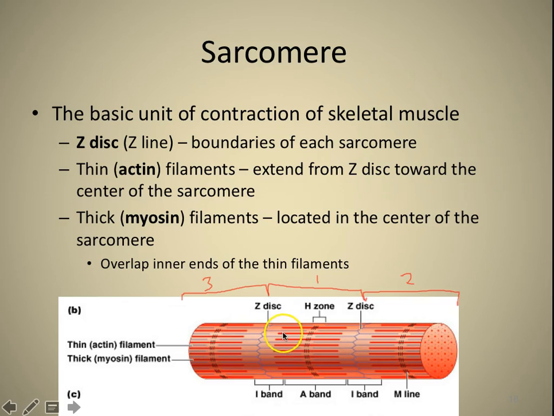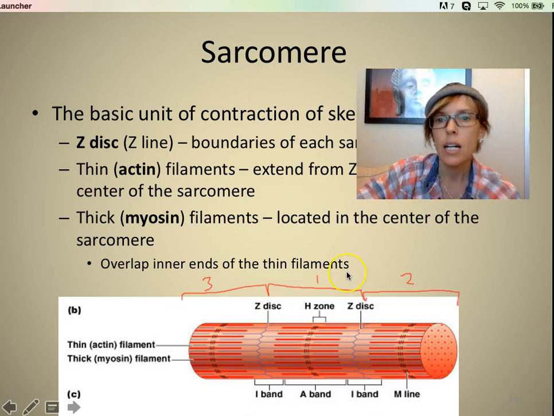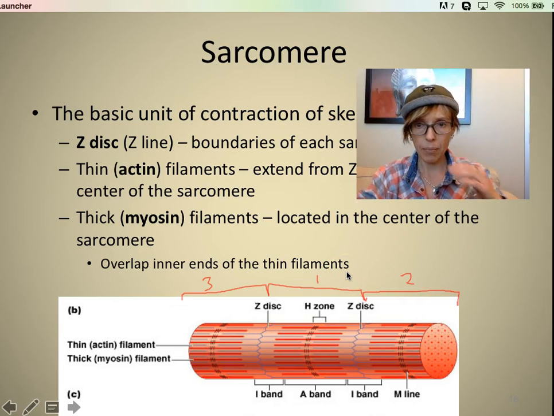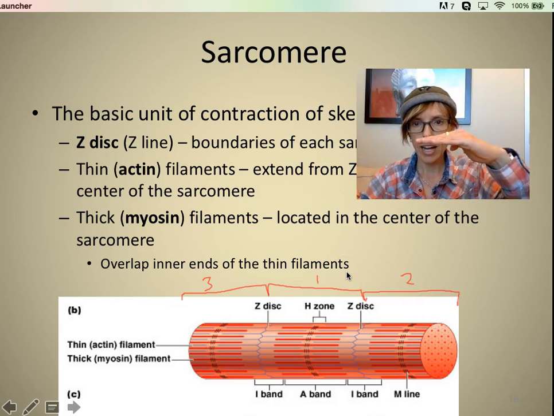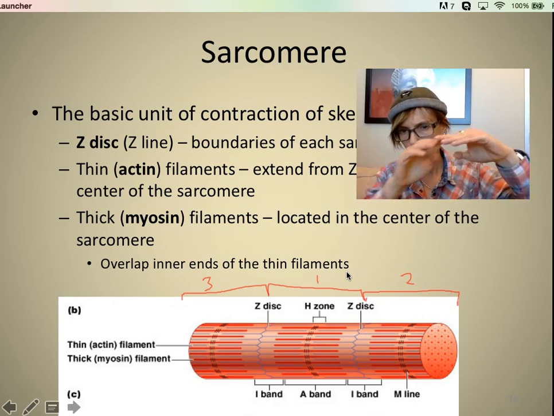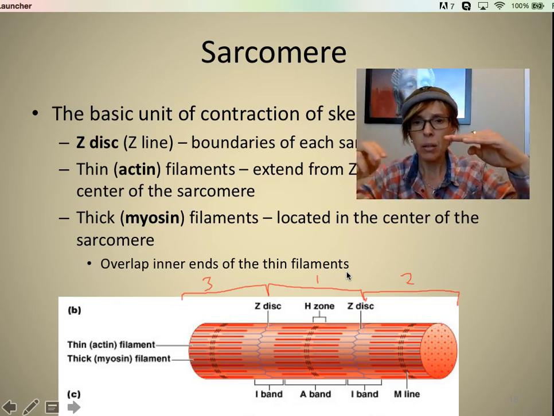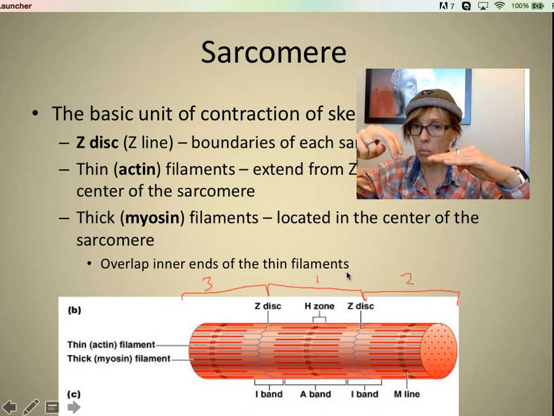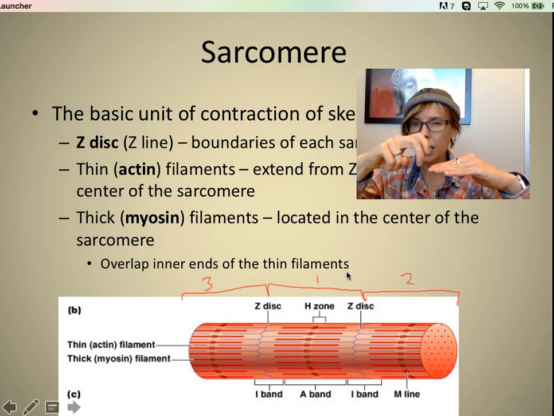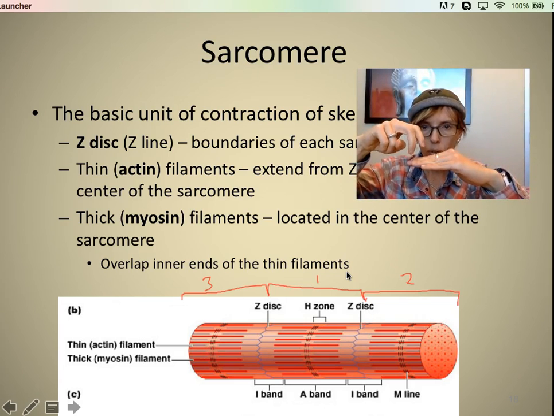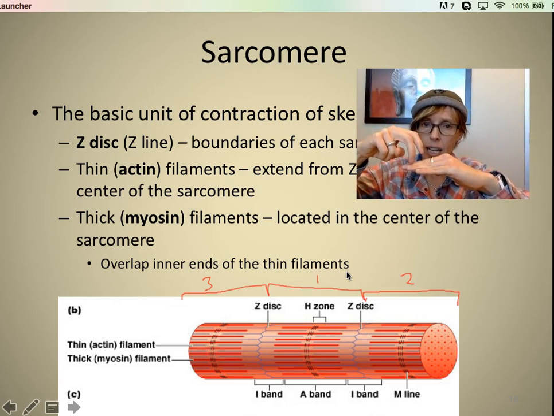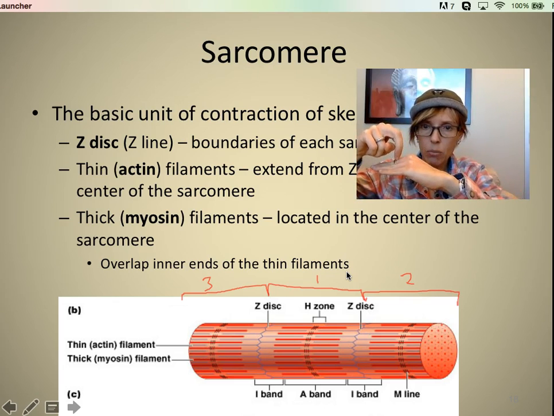And all this is saying is that in this portion of the cell, there is going to be some amount of overlap between the two. So basically what you're going to end up seeing, and we're going to talk about, is that here we have our actin, and it is going to be just a simple filament, protein strands. And then this myosin is going to have these little heads on it. And since there's overlap, when the conditions are correct, these heads will attach to the actin and move it.